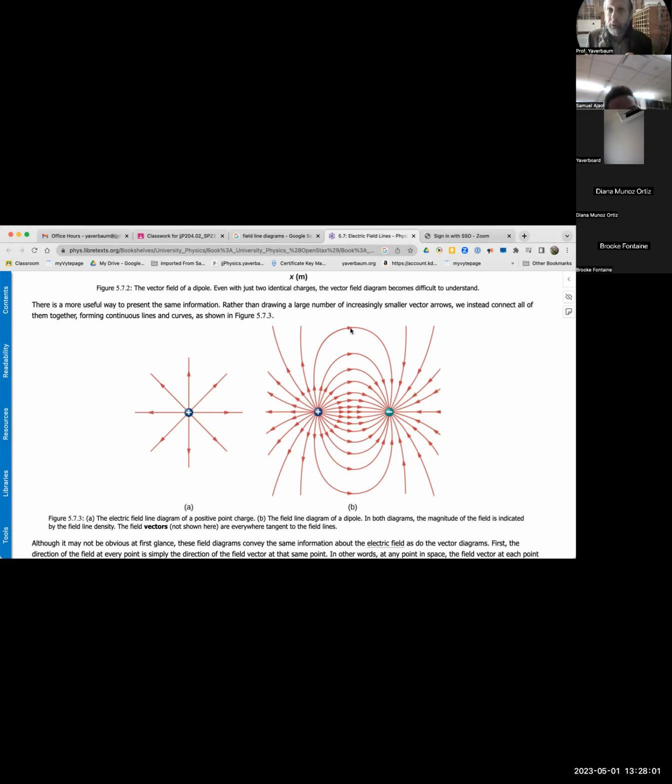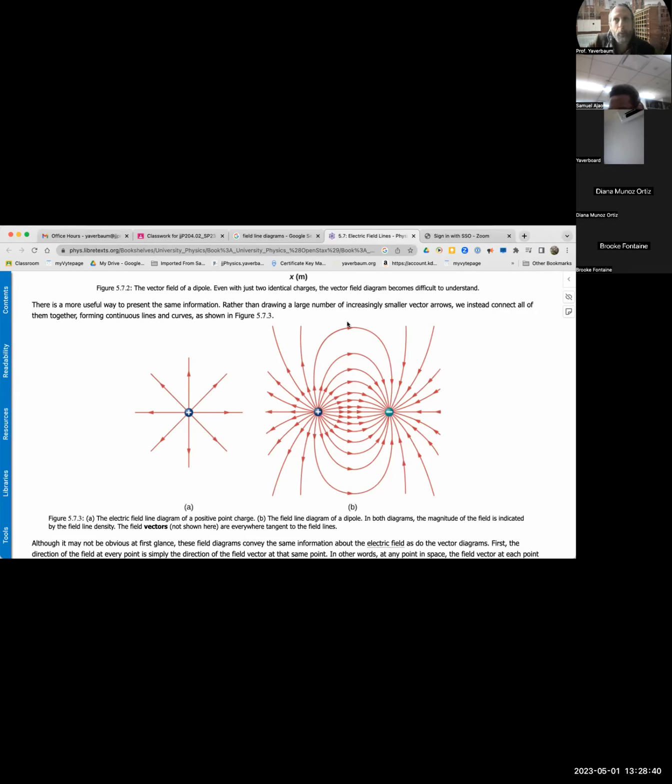We would add those two vectors together like we did last Wednesday, but one vector is pointing up and to the right, the other is pulling down and to the right. Why down? Because negatives attract, they pull, and the other's up because positives push. So you'd have an up-to-the-right arrow and a down-to-the-right arrow. The ups and downs would cancel out. All you'd be left with is the component to the right. So you'd still be pushed to the right if you were up here at the top, so the vector sum would still be a little arrow pointing to the right.